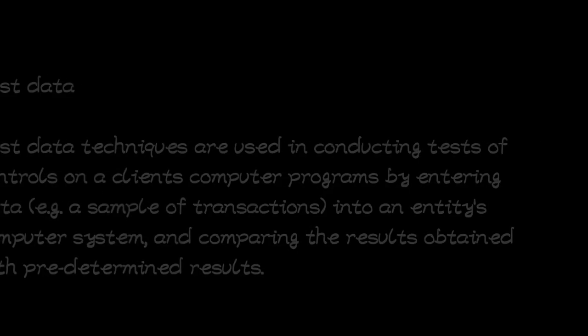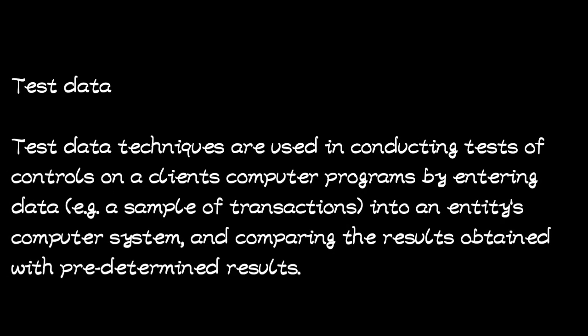Let's look at test data in computer audit. It is the second type of CAATs. Test data techniques are used in conducting tests of controls on a client's computer programs by entering data into an entity's system and then comparing the results obtained with the predetermined results. So test data are used in conducting tests of controls.